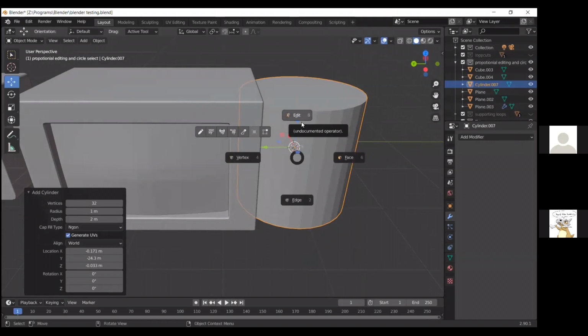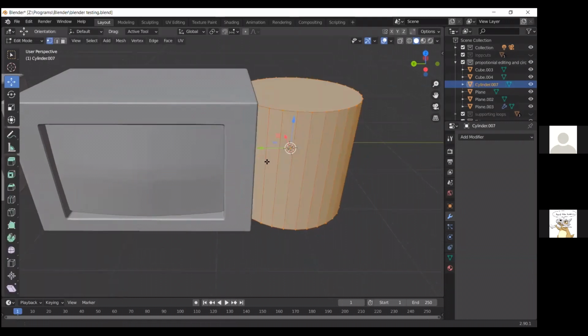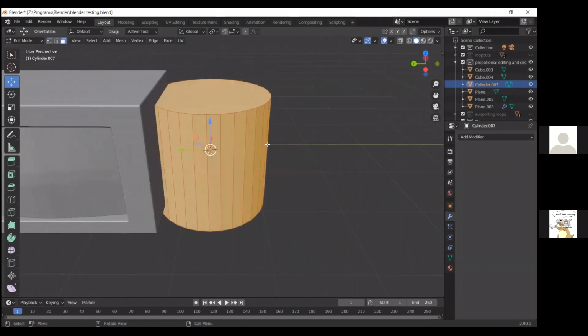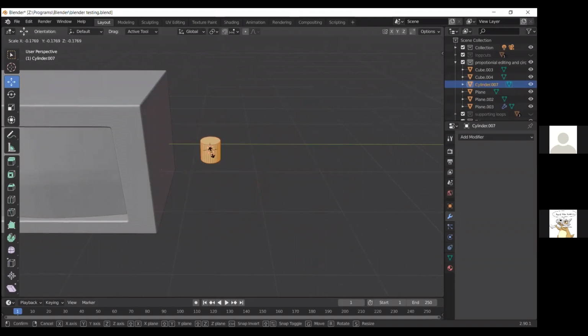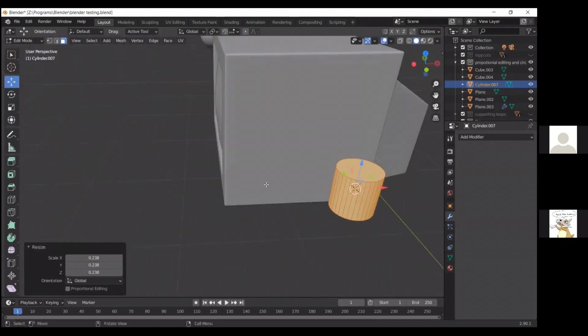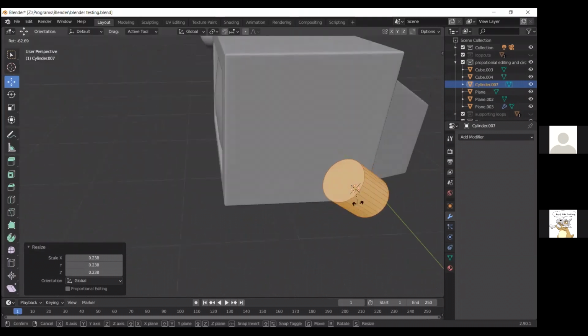If we go to edit mode, we go into face selection mode, press S to scale it down. And then we're going to press R, and we want it to go along the Y axis.